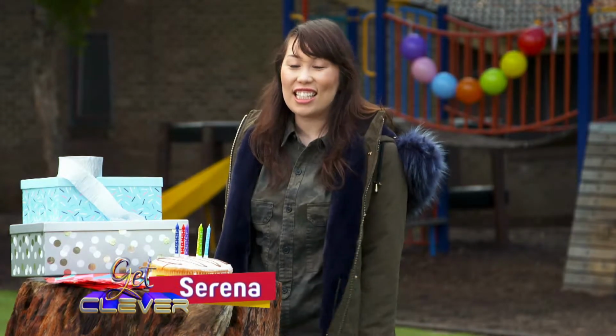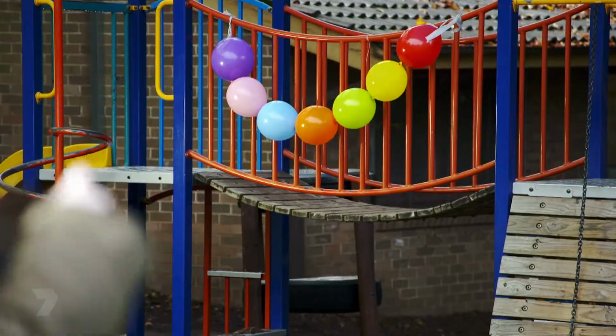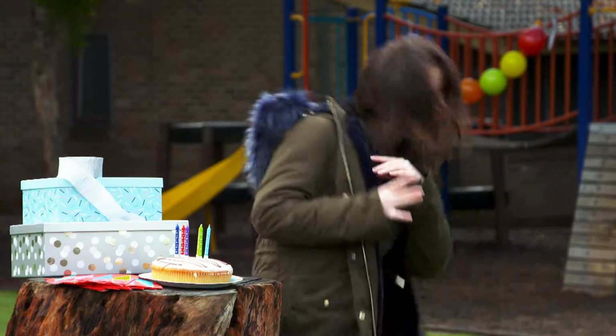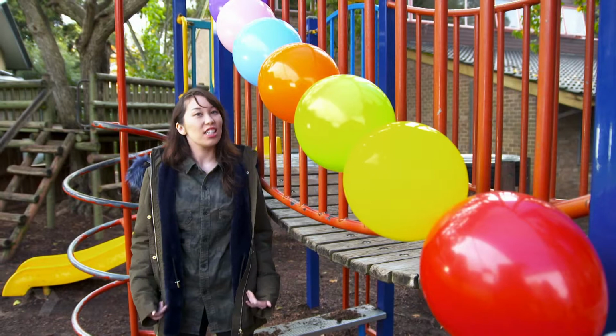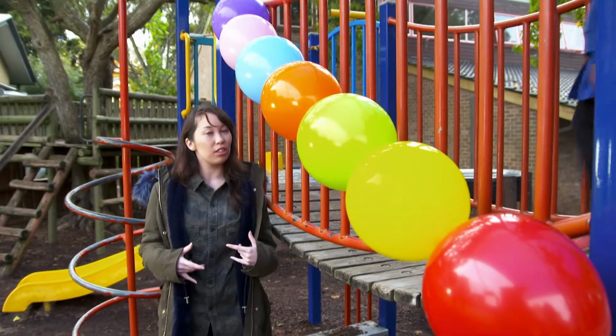It looks delicious. Today is my birthday party and you're all invited. I've got cake, I've got balloons, I've got lots of party goers, and achoo! I think I need a tissue. While I don't feel that bad at the moment, I don't realise that I've been infected, and I'm also contagious. Now, contagious means that I can easily pass my infection on to other people.